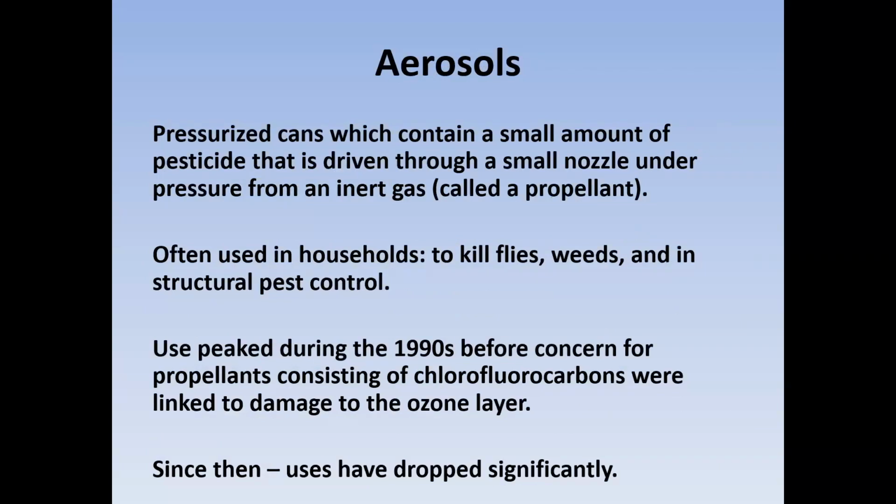There's also aerosols, which are pressurized cans that contain a small amount of pesticide driven through a small nozzle under pressure from an inert gas, which is called a propellant. Often used to control household pests like flies and weeds and in structural pest control. Their use peaked in the 1990s and since then has dropped significantly.